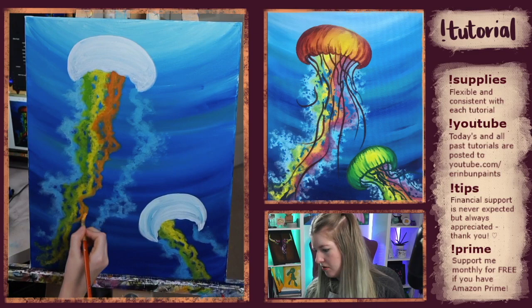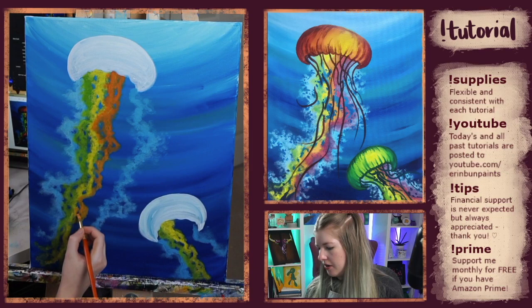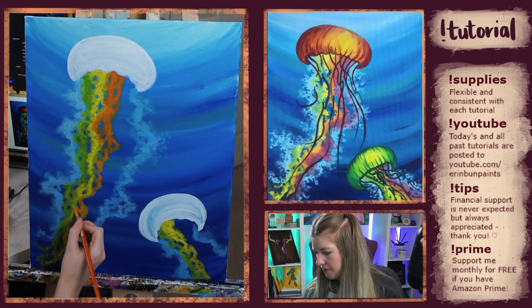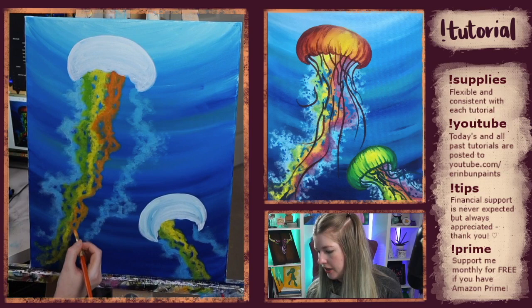I have a square wood panel for mine. It's what my art teacher used in the classroom for students. Oh, okay. Yeah, honestly, Kohaku, I just use the paper plate, I guess palettes would do the same thing. If I got a professional acrylic palette, I'm sure I could continue to use it, scraping off paint and then reusing. But I started by using paper plates, and I used to use one every painting session or two. It wouldn't last super long. I would throw it out, start a new one.